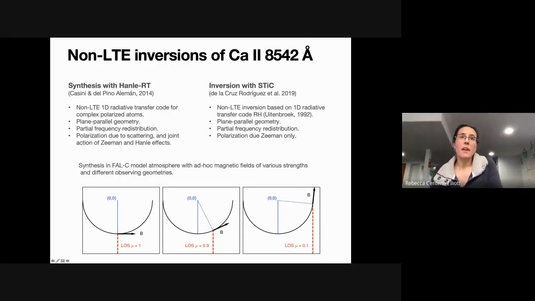The one on the left is the case for an observing geometry where we're looking at the center of the disk of the sun. This is always represented by a mu angle, the cosine of the heliocentric angle. So for this center observation, it's mu equals 1. The magnetic field is represented by this black arrow. These are 2 observing geometries as we go progressively towards the limb. This is the most extreme limb geometry that we generated. It's 84 degrees with respect to the disk center observation.